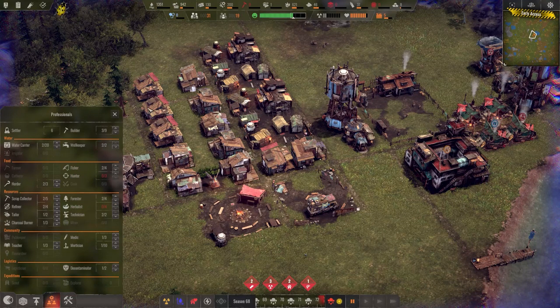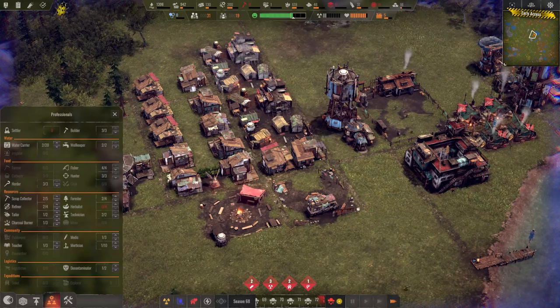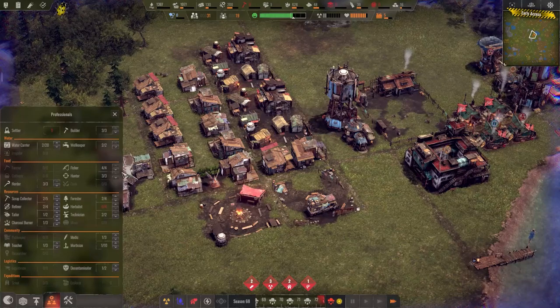So, what are we hurting on? We're hurting on food. So let's go Fisher. 2 Fisher. Hunter. 1, 2, 3, and then boom. Now we're maxed out on food. Water could use some work.